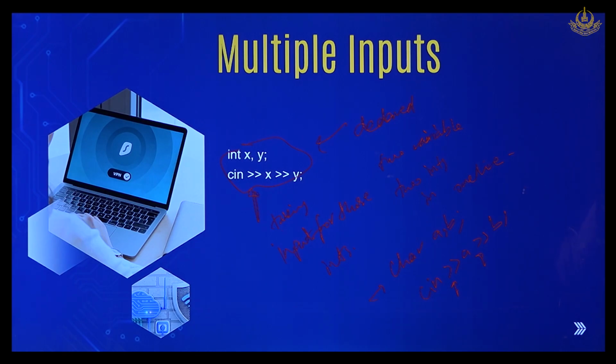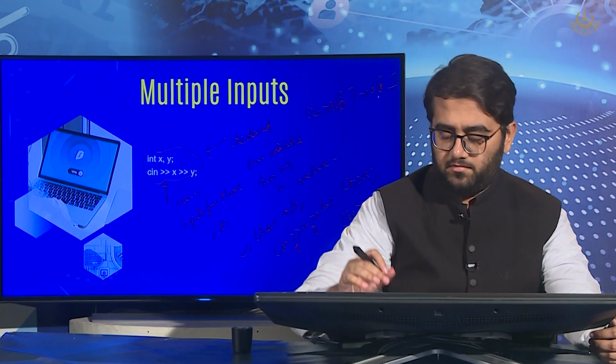If we had declared only one variable and were taking input for only one variable, then we would have written this syntax. But because we are taking input for two variables, we are adding another and then using this. And here you can also understand and extend this process, that we can also take input for an array in this way, all elements of an array in this way as well, right?